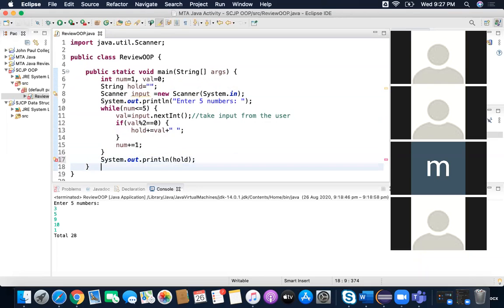So how about this one? Let's set this one to 10. So enter 10 integers, so that it will not accept decimals with a decimal point. Sige.